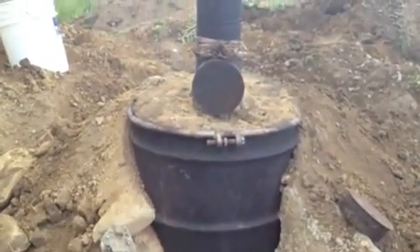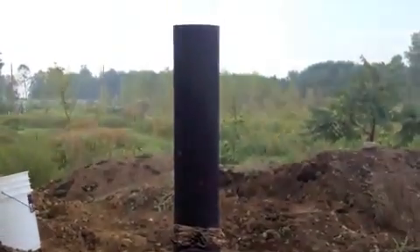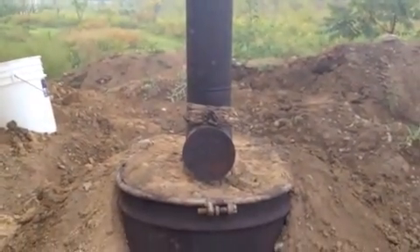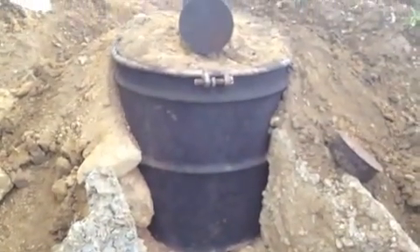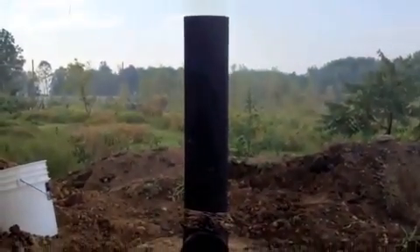The result of this should be at least 30 pounds of char to come out of there. It might be less because I doubt I will stop the burn at exactly the right time, as this is the first shot. But basically all you need is a 50-gallon drum, a 30-gallon drum, and some stovepipe — $30 and you should be making char on your own.